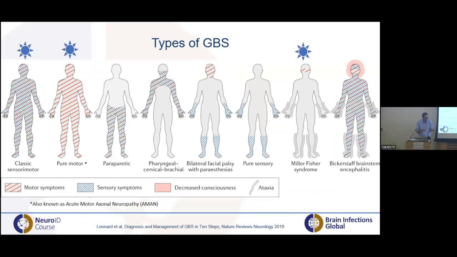And most Guillain-Barré syndrome looks like this one on the left, which is a sensory motor loss. So they get damage to their sensory nerves and motor nerves, and they are weak and have tingling. I'm not going to tell you about the other ones, except to say there are variants, but the common one is the one you want to know about.